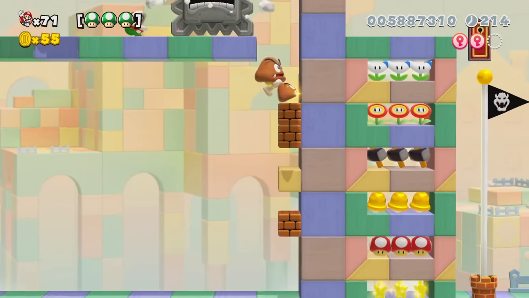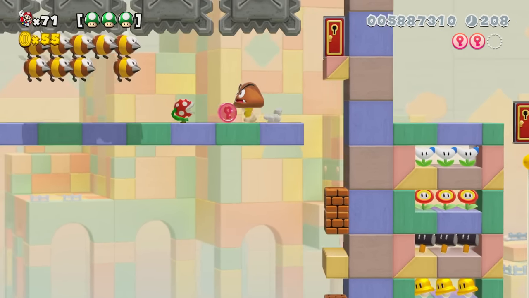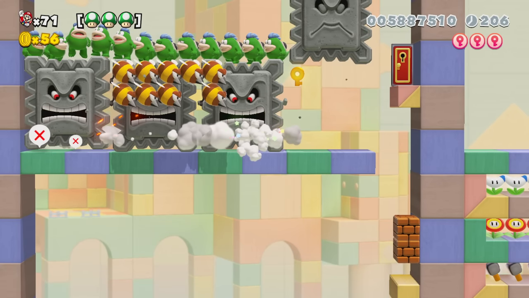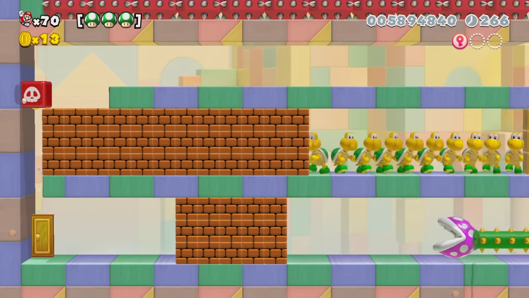Interesting. Now what? Oh, there's a thwomp guy right there. Wait, is he gonna leave me alone now? Or am I gonna get squished and die? Whoa! Oh, I'm dead! Look at all the spikes up there. Oh wait, let's try this. Let's see, can we just get up through here? It looks like we can just get up through here.